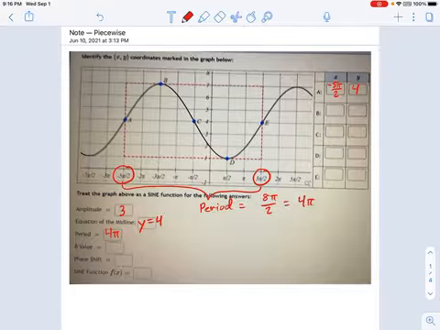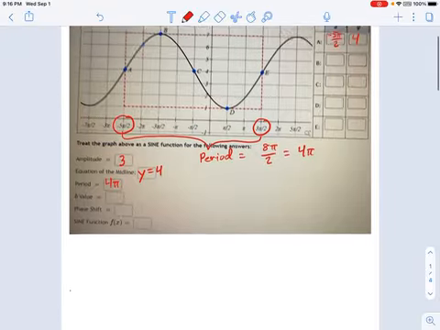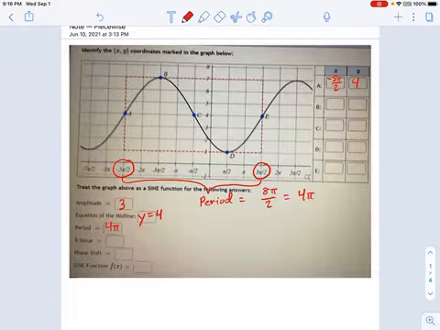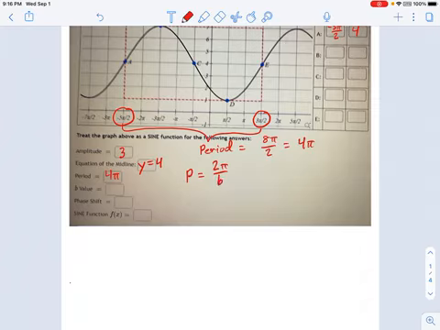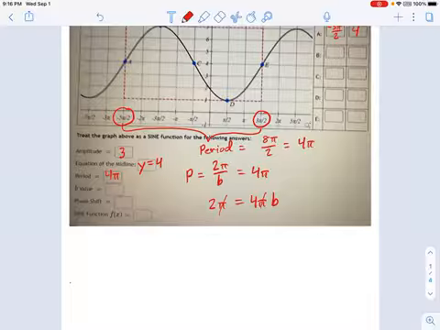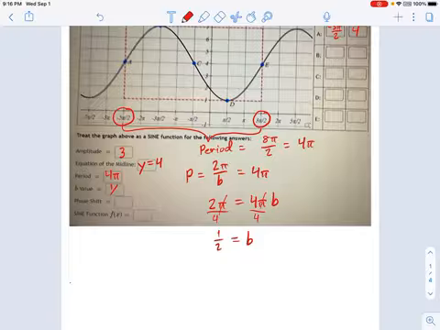Now the b value, we don't ever get from looking at a graph. We get from evaluating the equation for the period. And if you remember, period equals 2 pi over b. That's our equation. And we just figured out that period equals 4 pi. So we have here an equation. I can now multiply both sides by b to get 2 pi equals 4 pi b. I'm going to cancel out a pi from both sides and divide each side by 4. Basically I'm dividing each side by 4 pi. So this is going to be equal to 1/2. B equals 1/2. Okay, there we go.